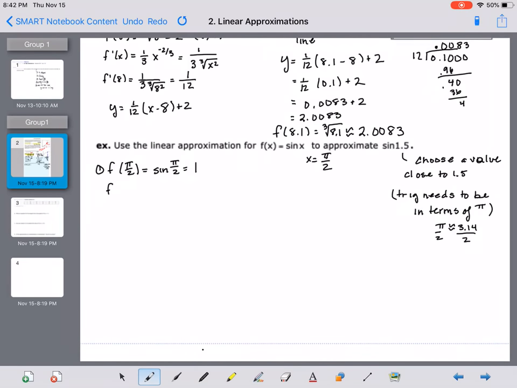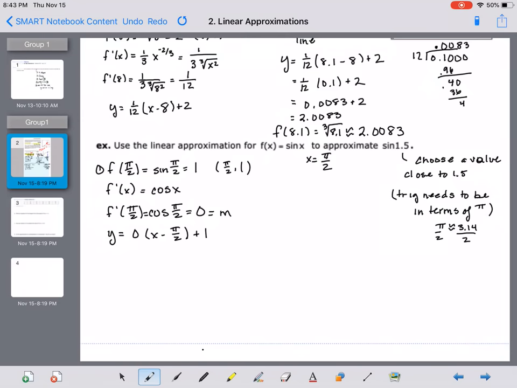Second thing we're going to do is take the derivative. That gives us positive cosine. We're going to plug into the derivative, so cosine of pi over 2. Again, unit circle or hand trick, that's 0, so our slope is 0. So the point we're dealing with is pi over 2, comma 1. I'm sorry, I didn't write that. Our 0 is our slope. That's going to make things a lot easier for us. And then the equation of our tangent line gives us y equals 0 times x minus pi over 2, plus 1.